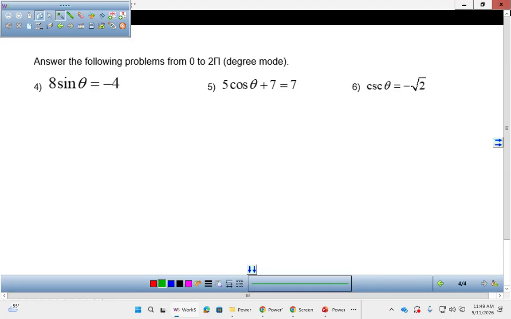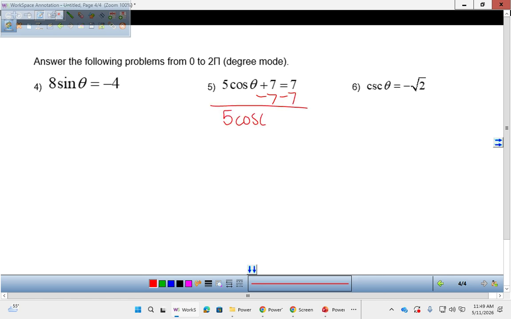All right, so if I were to look at number 5, and I wanted to get the cosine alone, the first thing I would do is subtract 7. Divide by 5. I can't do an all students take calc here because 0 isn't positive or negative. 0 is just 0. This is not a root. Is this problem different again? All right. Some of you are looking at me like I have 5 hats. All right, so this is not a root 3 over 2. This is not a 1/2. This is not a root 2 over 2.